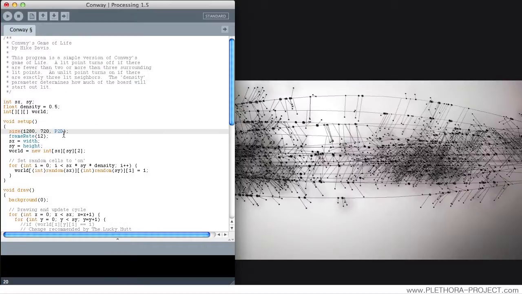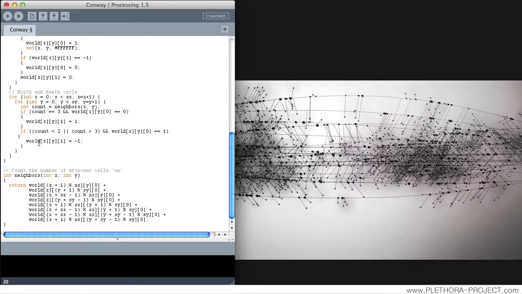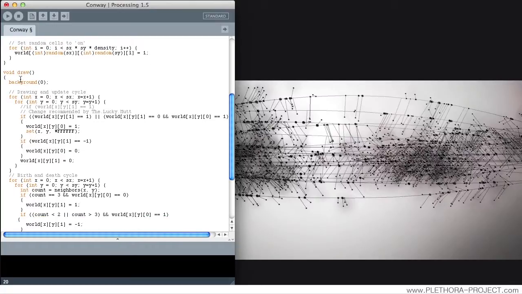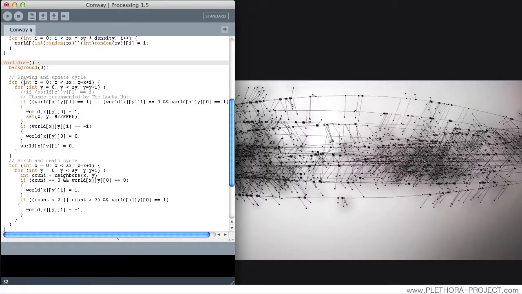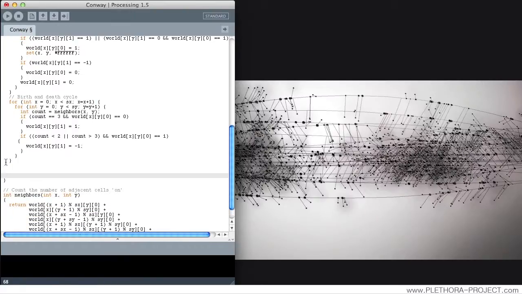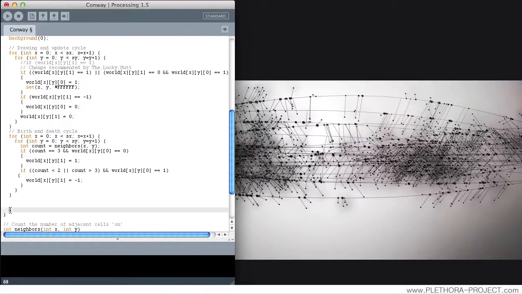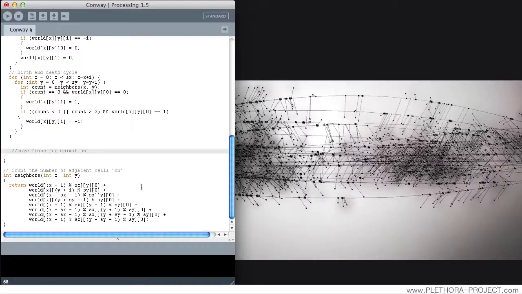So I'm not going to explain the script. You can just be free to go through it or go through the tutorial that I did on Game of Life. But what is important is that the draw that starts here, right, ends here, right? This is the last parenthesis where the draw ends. So here, after that, we're going to just put a comment that we want to save the frame for animation, right? So we need one line of code that will save the frame, every frame, as we move on, right?